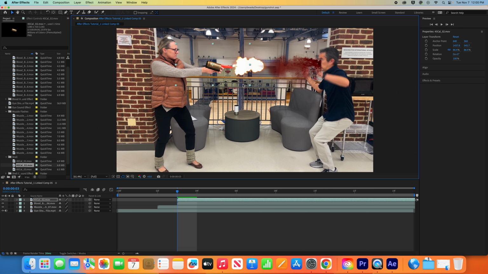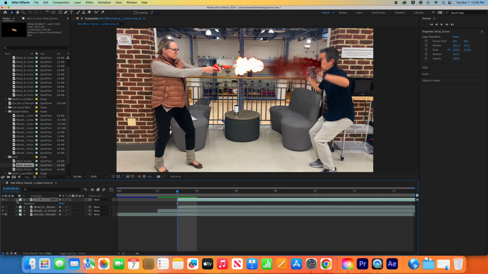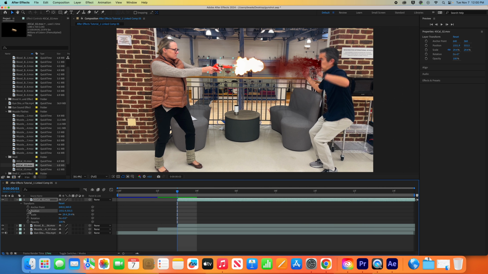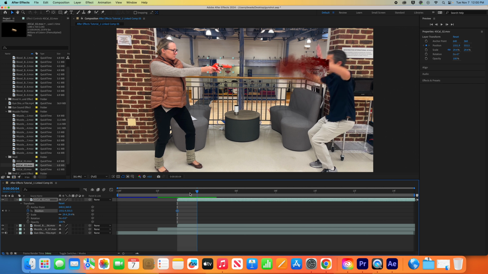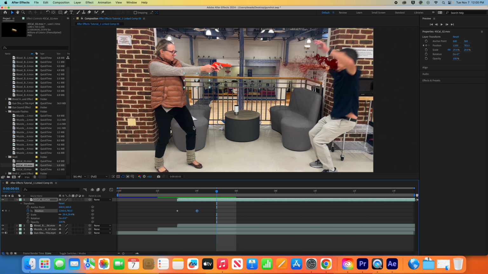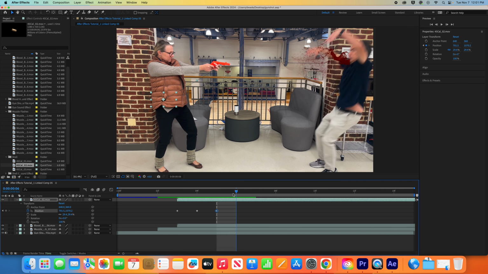And by the way, if you hold Shift, you can make it keep the perfect aspect ratio without warping it. All right, so once again, we're going to twirl this open, go to transform, toggle the position clock, and then one frame at a time, we're going to be moving the shell. And by the way, this is a shell that's going to be twirling, so we're also going to be taking this out of frame.